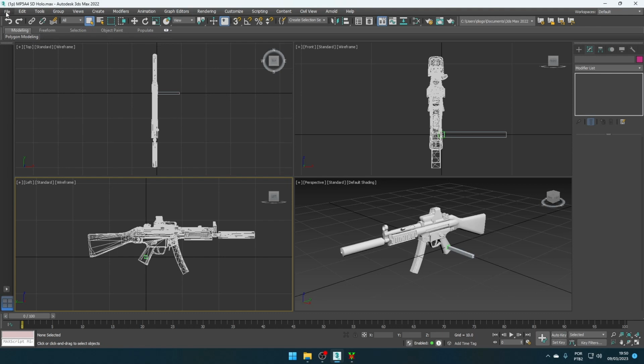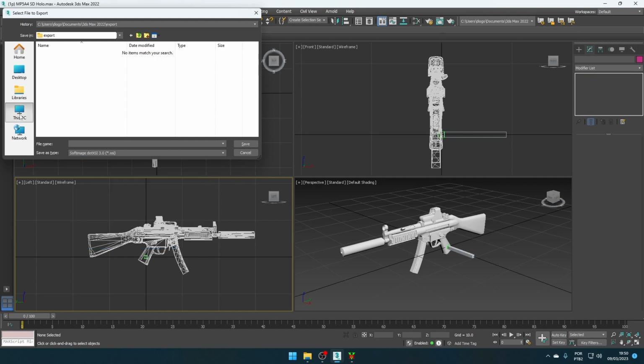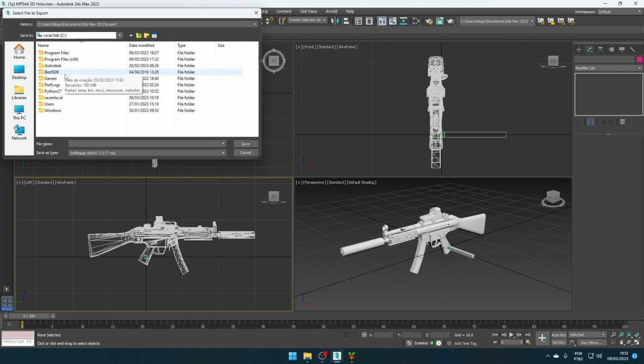Okay, so now that's done, I'm gonna export it as, now this is the part I told you about, XSI, the .xsi, into the SDK folder. Now the default name of SDK folder is SOF2 SDK, but I've made my own folder with the correct versions of the resources such as modview, md3view, and so on, and I call it best SDK.